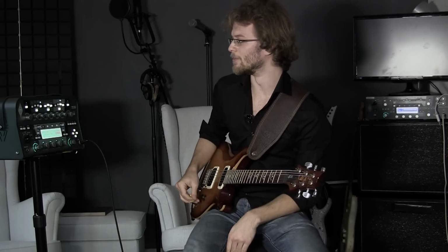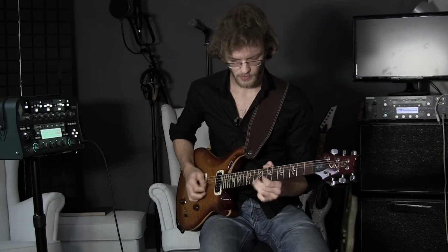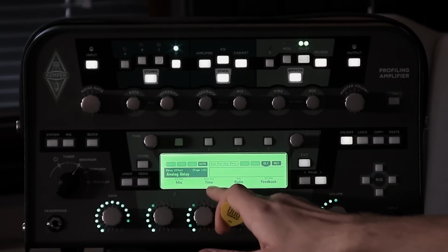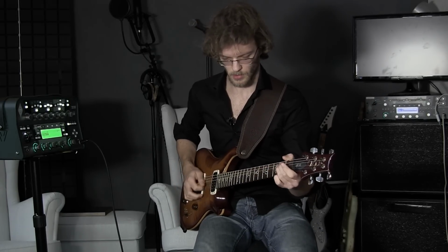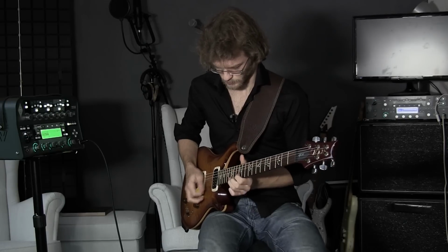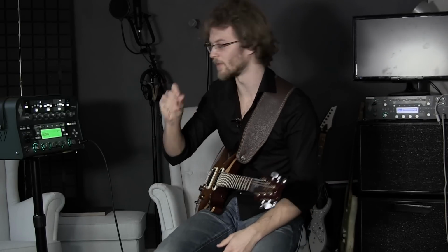On the Cornford Mark 52, I used also a type of delay effect just to get a little air around the notes when you're playing. It's not a really dramatic delay effect. You don't really hear it as I'm playing. I used the analog delay algorithm, and it's not real loud. It gets out of the way if you're playing quickly. Doesn't muddy it up, just gives it a nice bit of air on the top.